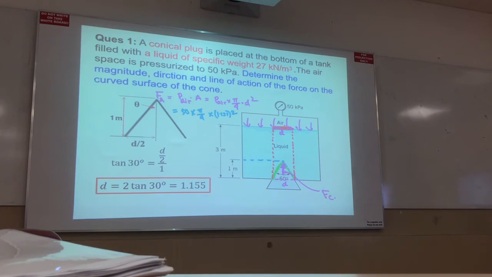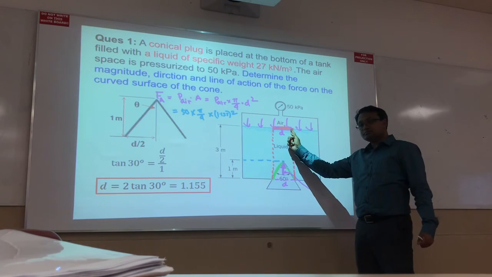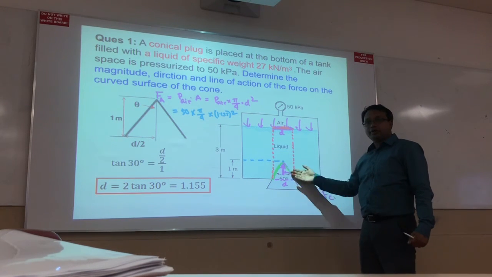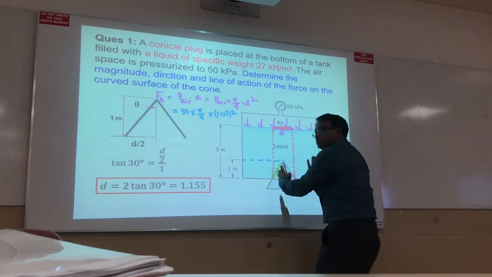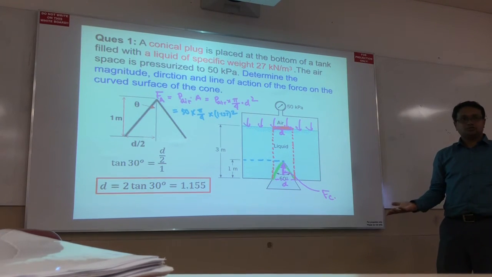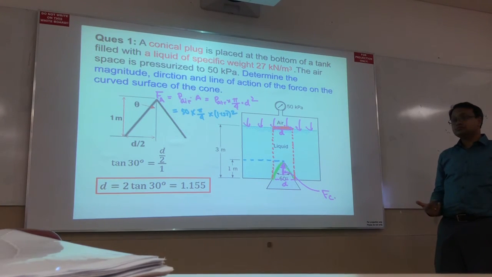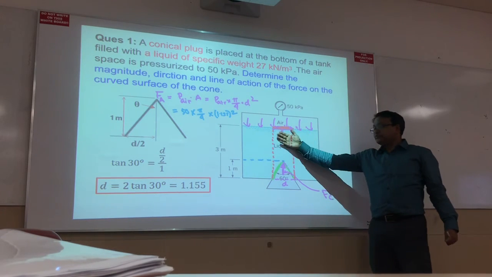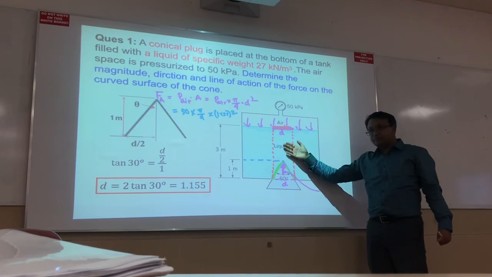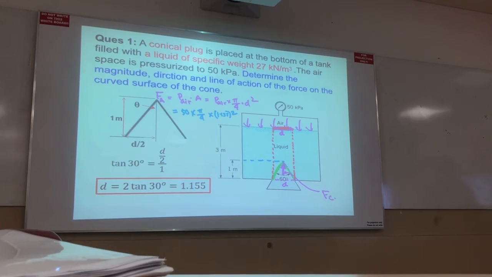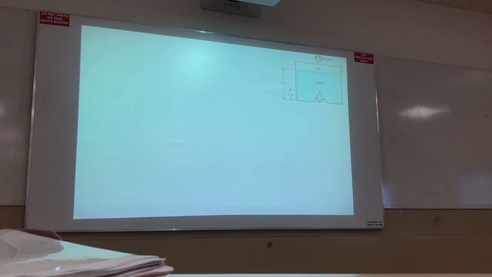Separately, they can ask you what is the force given by the air. Then you have to calculate this area. Correct? Now, secondly, I need to calculate the weight of the liquid in that area. How to calculate the weight of the liquid? Volume. Correct. Rho of the liquid I know. Then I need to find the volume of that dump. Alright? So now I go to the next slide to show you the solution.